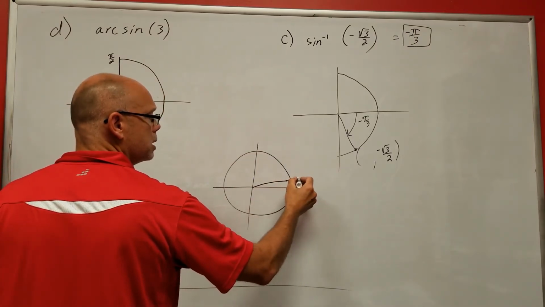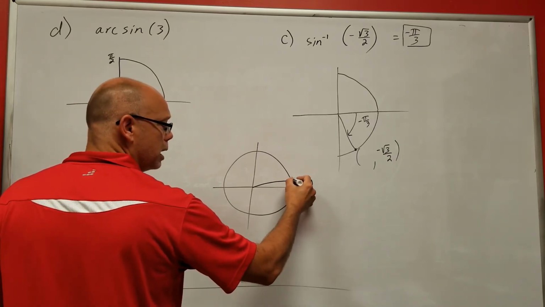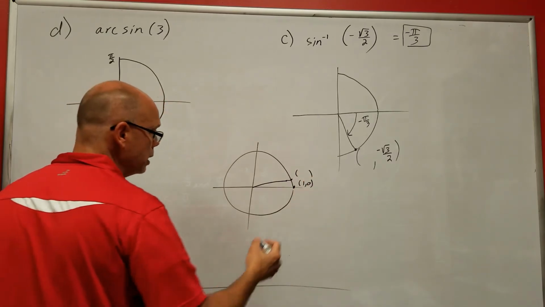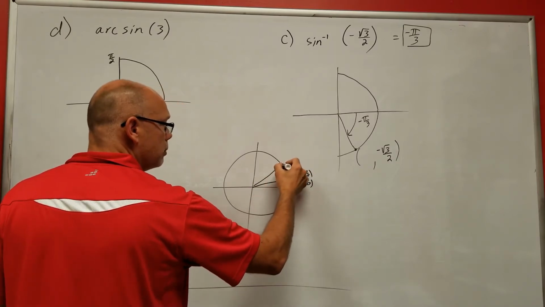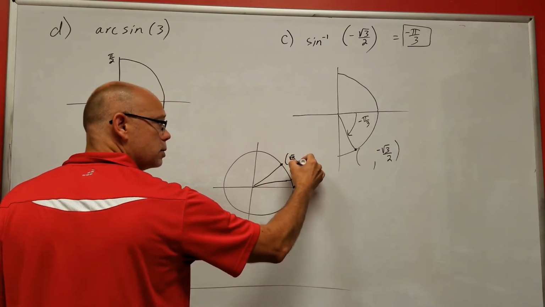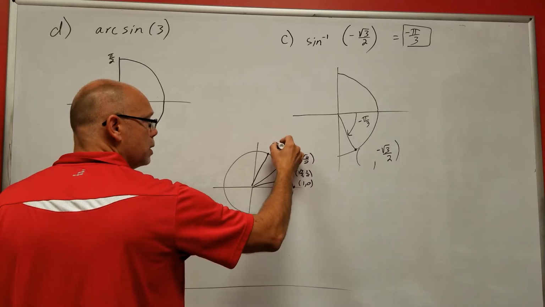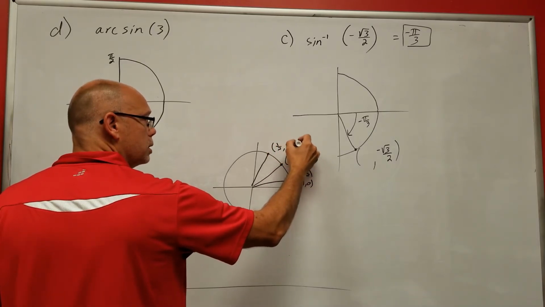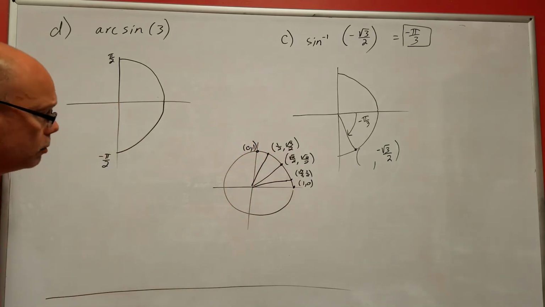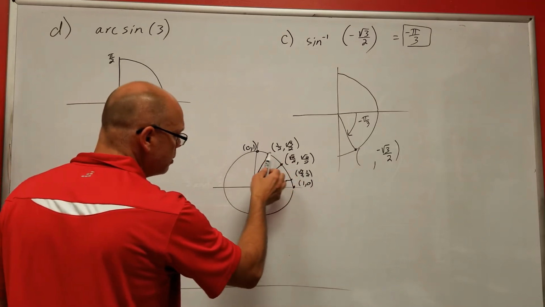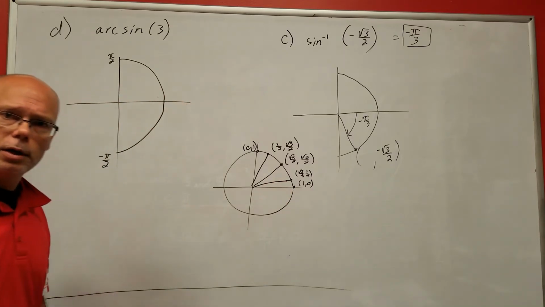Okay, we talked about 0 radians first of all. What do we have? We had the point 1 comma 0. Then we had the point what? If we go around pi over 6 radians, we had a point square root of 3 over 2 comma 1/2. And then at pi over 4 radians, we had the square root of 2 over 2, square root of 2 over 2. Then at pi over 3 radians, we had the point what? 1/2, square root of 3 over 2. Then we had the point at pi over 2 radians, 0 comma 1, right? And then basically these numbers kept repeating themselves over here, but maybe they had different signs on them.